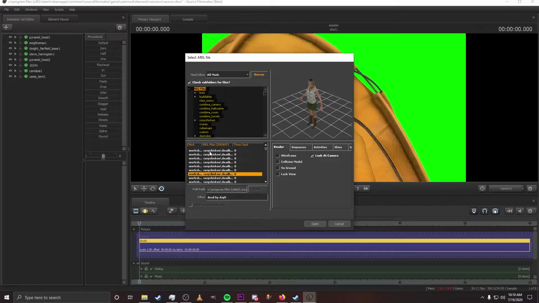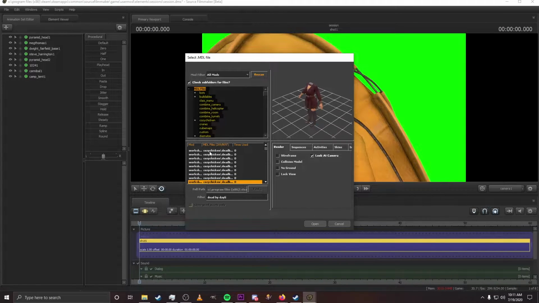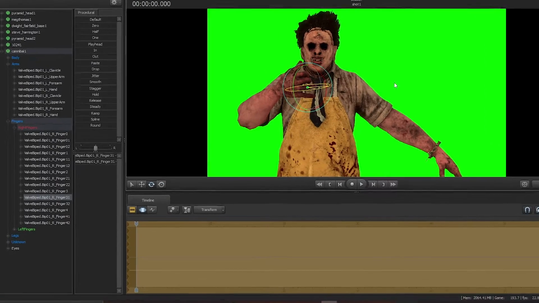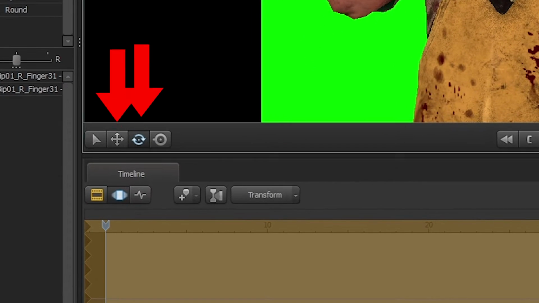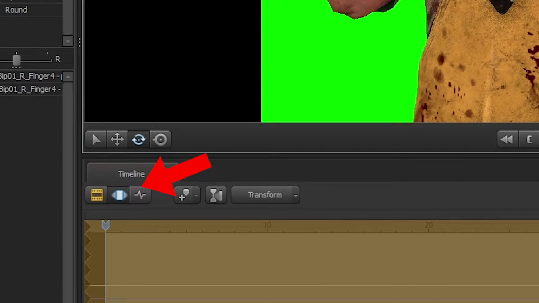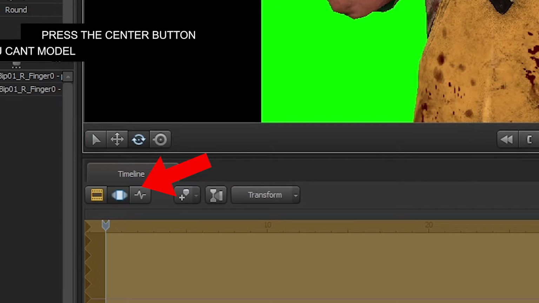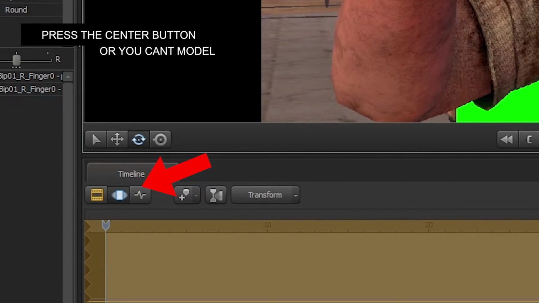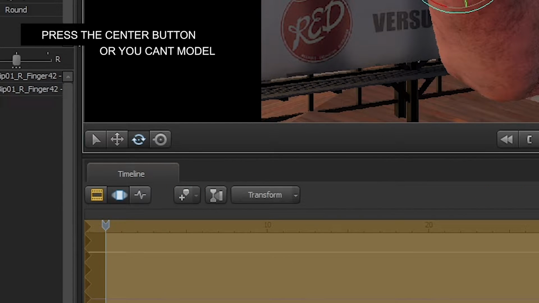And once you get it imported, it's just a matter of movement. So once you get them in, you have the two buttons, one is rotation and one is transform directional. So you'll be able to directionally move the character model around, move their arm up and down. The rotation tool is what you're going to use most. The rotation tool is kind of hinged on the joints.